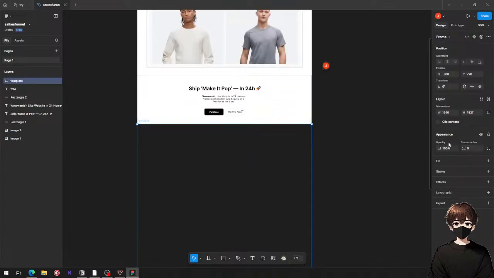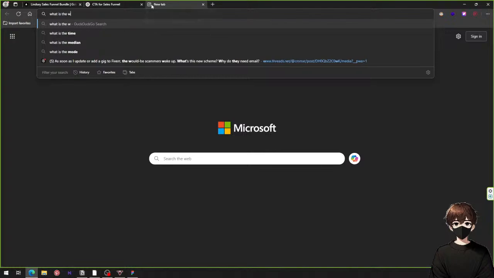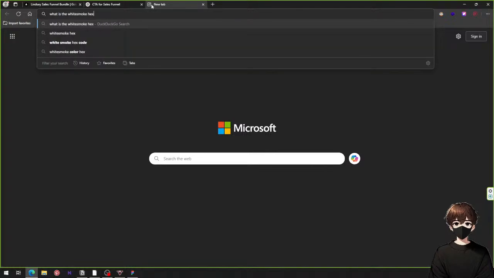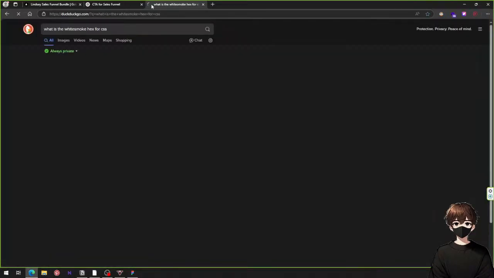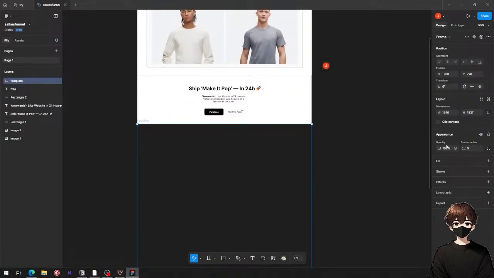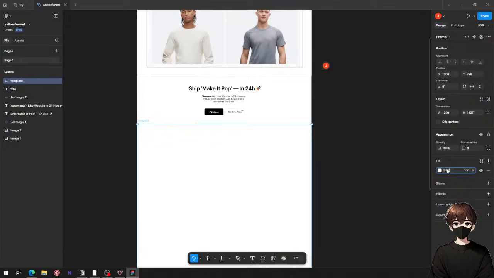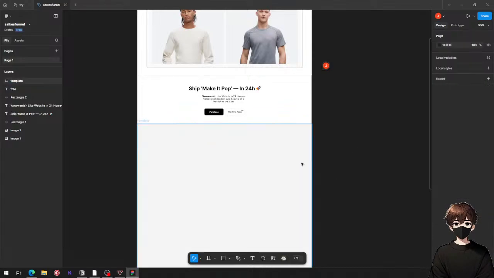I don't want to make it clear white. I want to make it like white smoke. What is the white smoke hex for CSS? F5F5F5. Okay. So let's fill and we say F5F5F5. Okay?